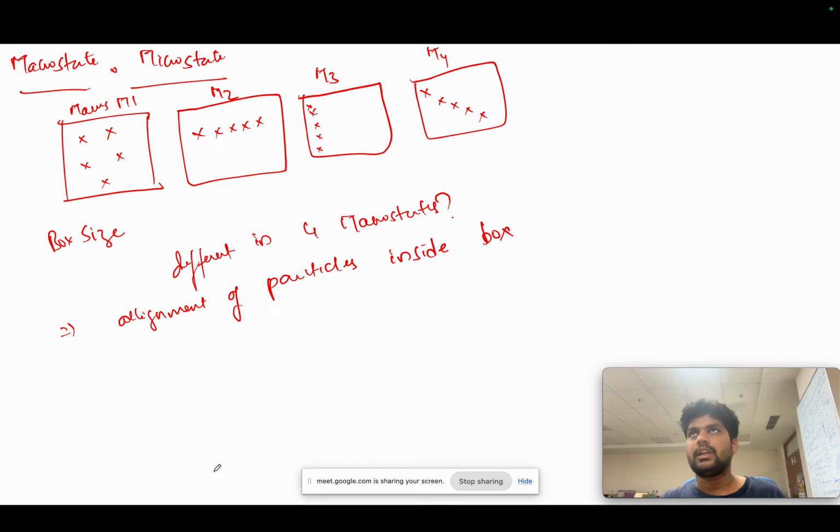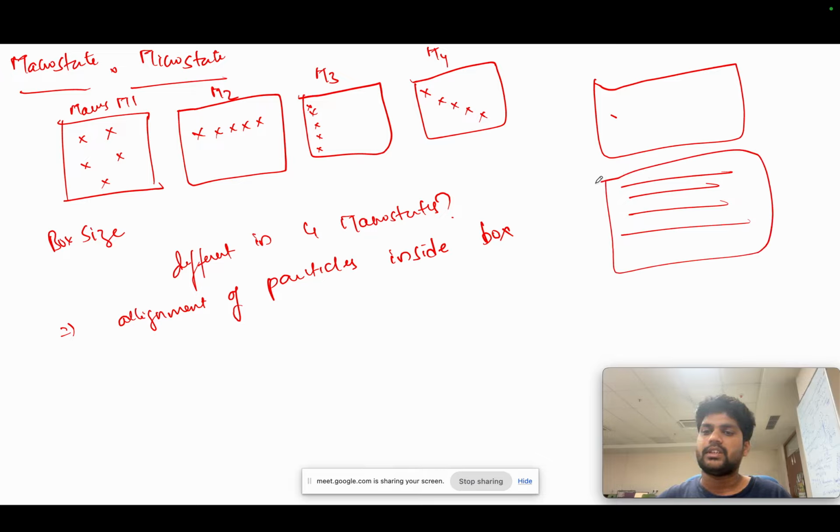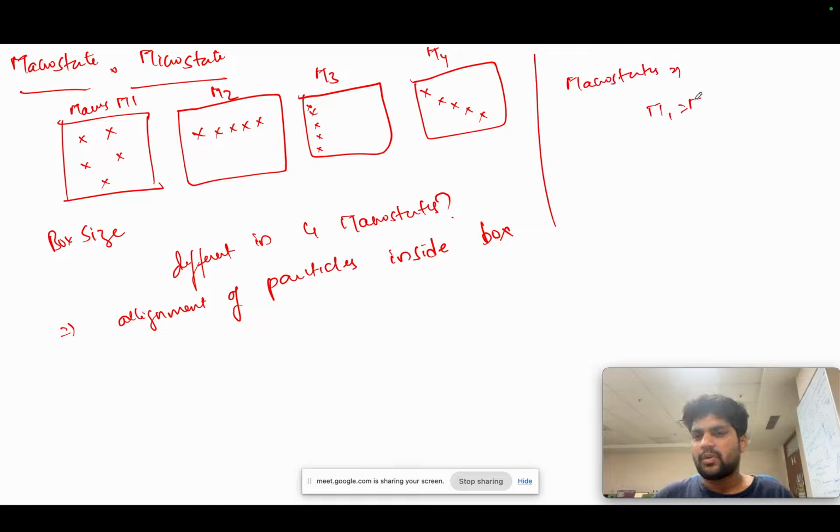Okay, so if you have done last week's assignment, you have seen that you are given one macrostate. Suppose in the quantum state they said you have different energy levels, and assume that this is one macrostate. And if I ask you to put, no, this will confuse you. One second. So you understand, right? What I'm saying is, we have 4 macrostates. If I talk at the macrostate level, M1 is equal to M2 is equal to M3 is equal to M4, because in M1 we have the same number of molecules, volume and temperature.